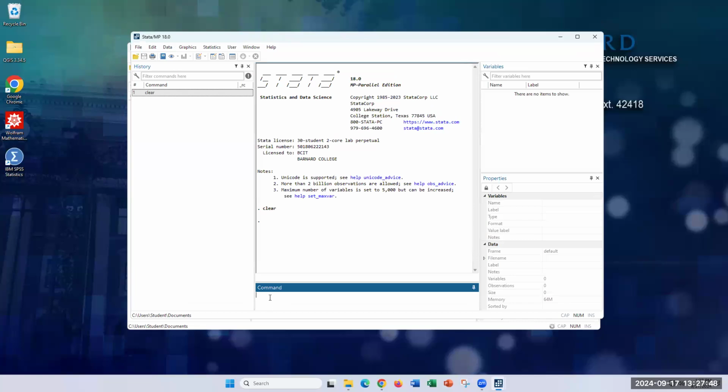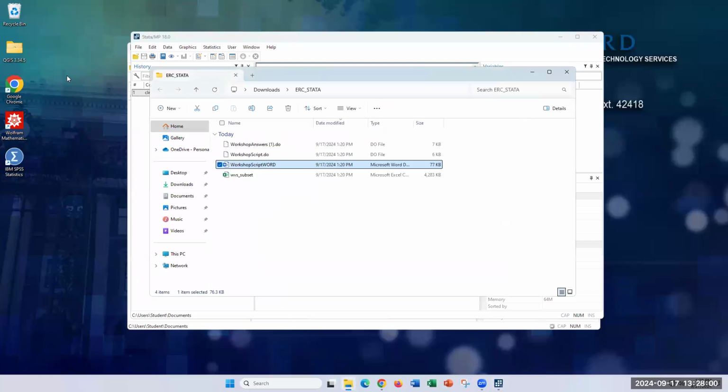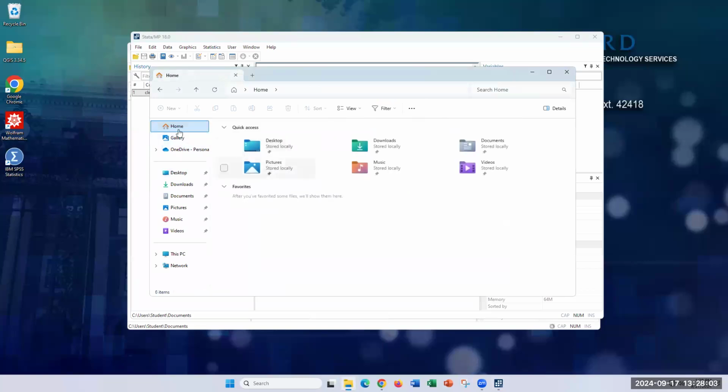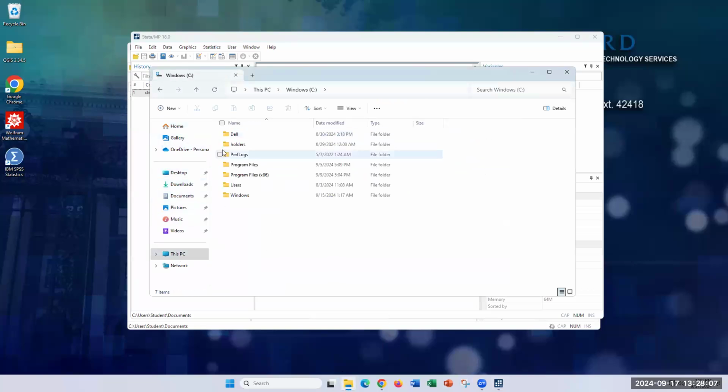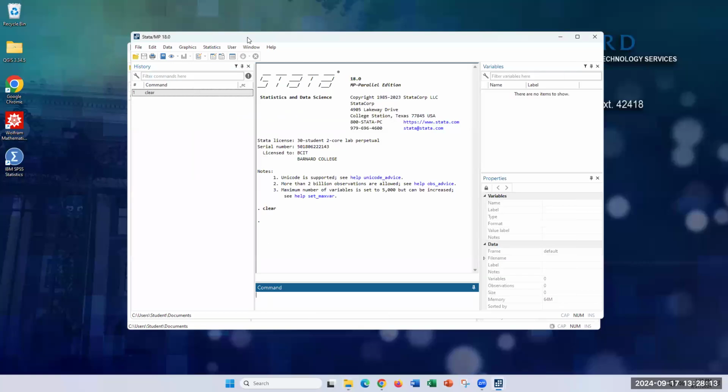Because if I write right here, for example, load in the WVS data set, it's not actually going to know how to do that, because originally it's going to look at our base folder, which usually is just the home folder or the This PC folder right here. And obviously this is not where our data exists. So usually you have to tell something like Stata where your files exist.